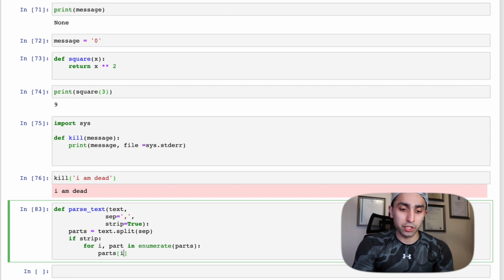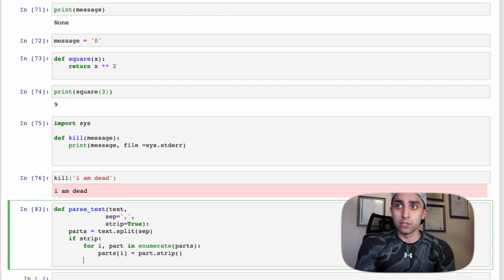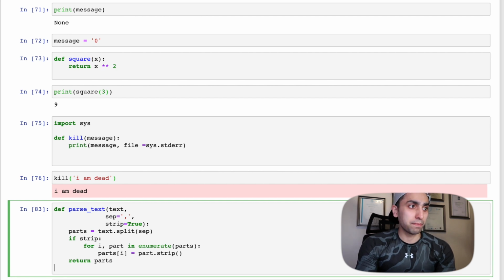As you can see, the indentation happens, and then I'm going to say parts[i] is part.strip, stripping that, which means taking off all the white spaces. Then after that, within my if statement, I'm going to say return, and I'm going to return the value, which is parts.